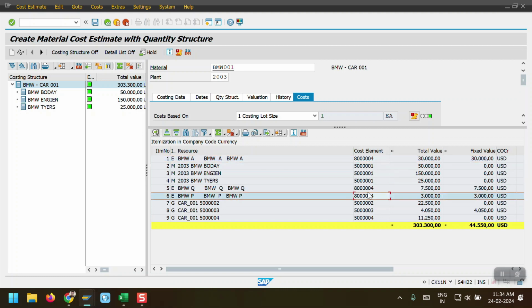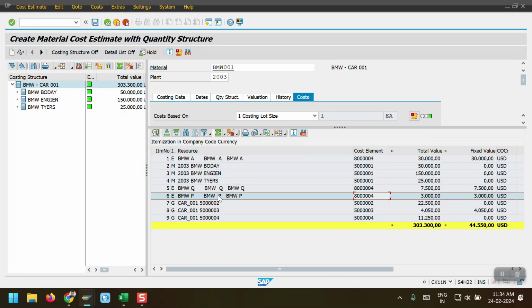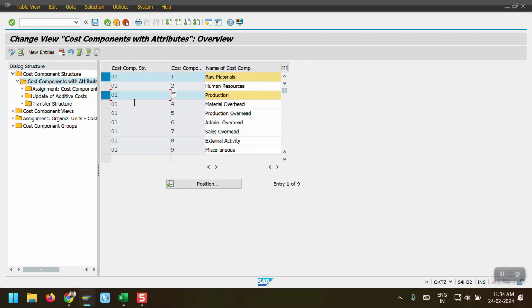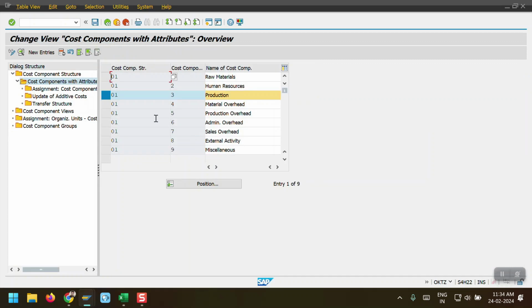To understand this, we need to go to transaction code OKTZ. First I will show you how for the activity type this GL account has been picked. We need to select this production and then click on assign cost component, cost element interval.